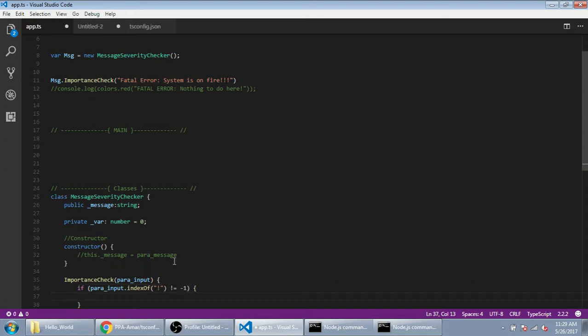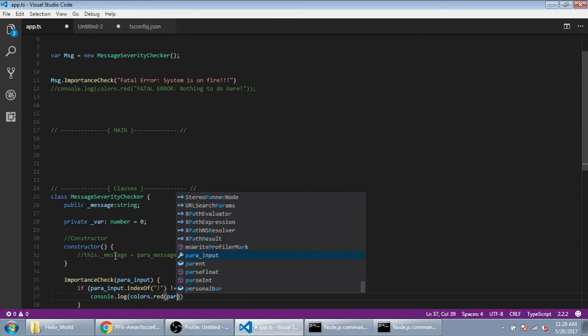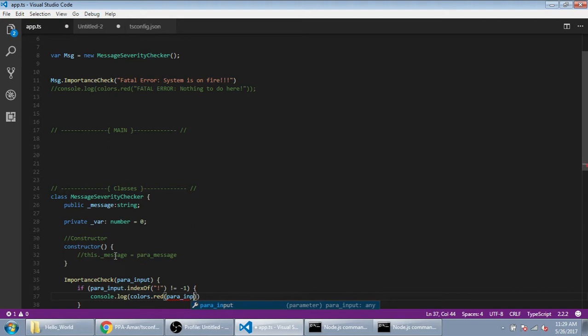Anytime there is an instance of an exclamation point, we are going to do console dot log colors red and we'll say para input.